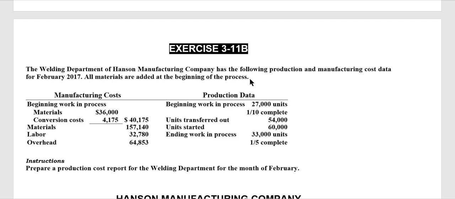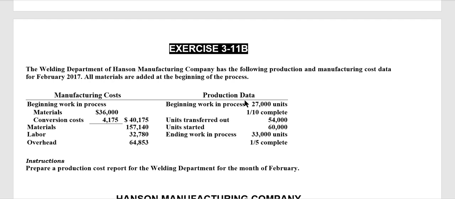We're going to be using weighted average, which essentially means we're going to average cost and not pay attention to the period in which a particular cost was incurred. There are 4 steps that are illustrated in your book. In my thinking, there are really 5. However, I will walk you through the steps as they are illustrated in your textbook.